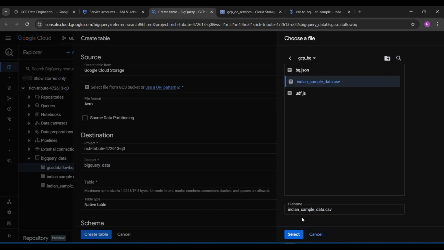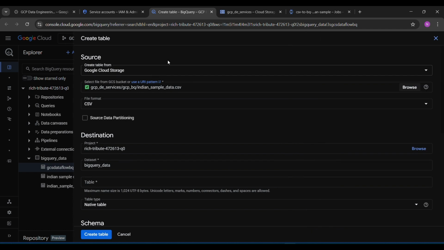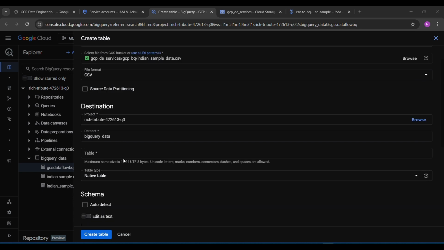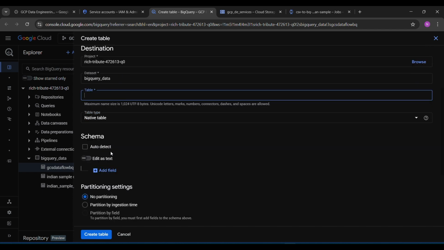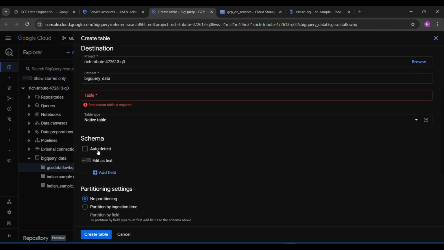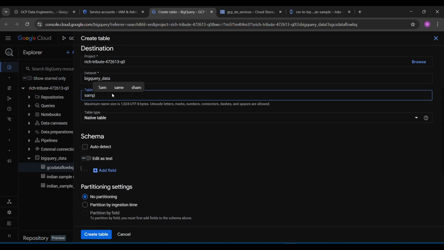You will be redirected like this, and click select. After clicking select, you will find this type of screen. Now you need to put in your table name, whatever name you want. Please select auto detect, and I'm putting a name like sample BQ.